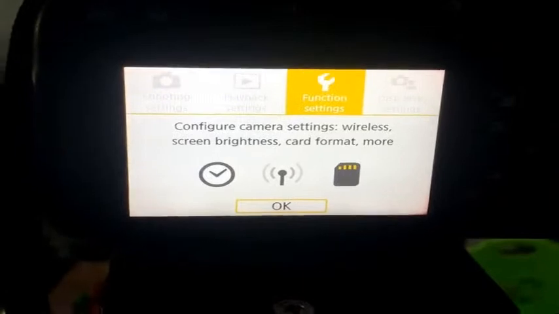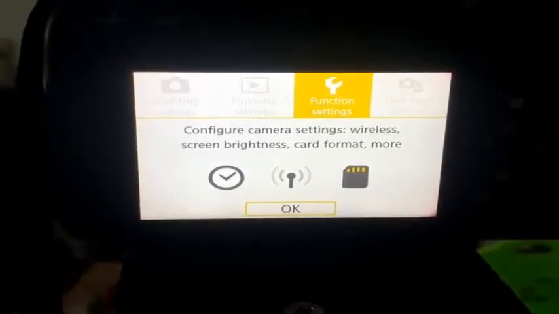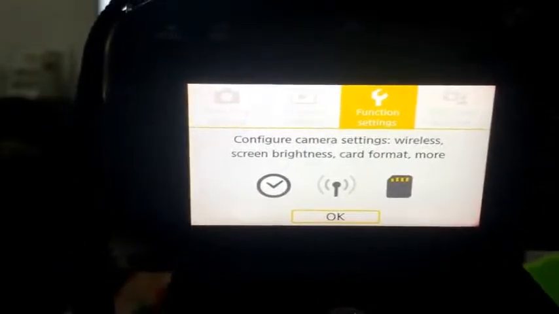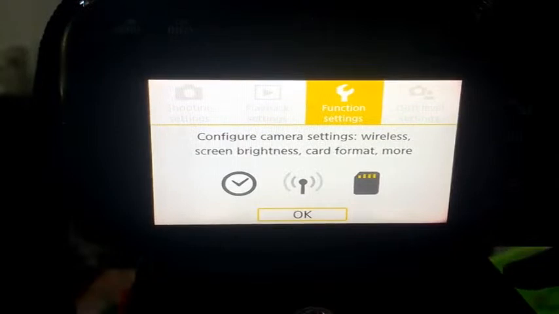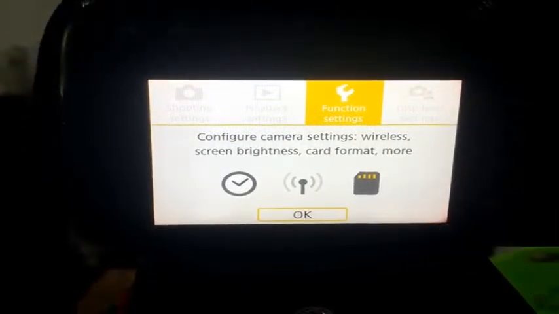Okay, now if you want to format your camera, maybe you have multiple videos or multiple images on your camera and you want to delete everything at once, deleting them one after the other will be a bit tedious. But if you want to delete everything at once, let me go back.